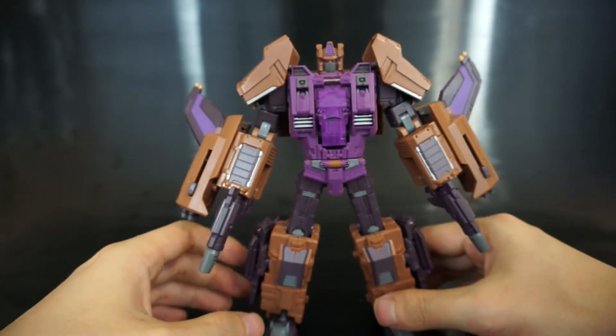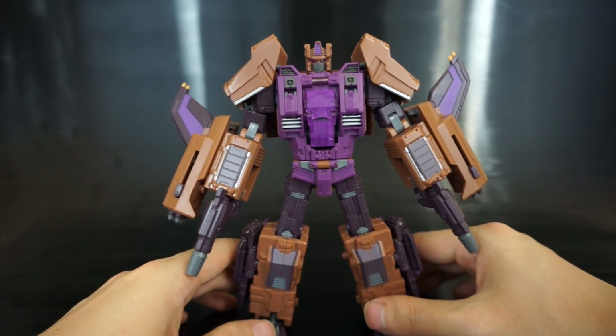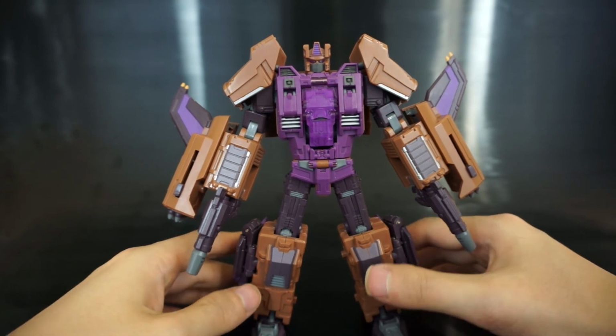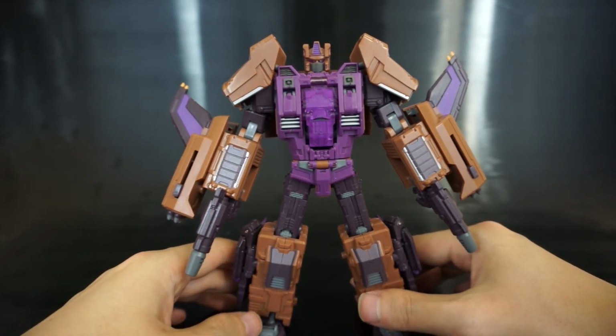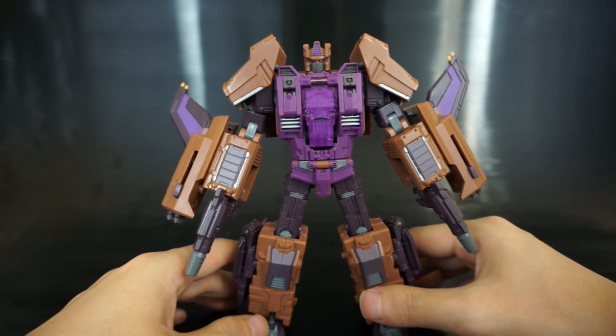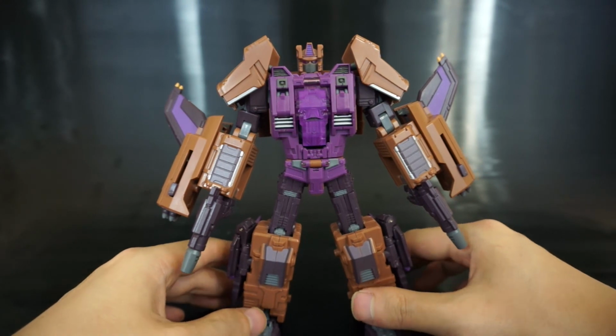They're becoming one of my favorite companies, just because of their attention to detail, especially with the packaging and stuff like that. I like their level of detail in the molding. It's not too crazy and it's not too simple. So it's a good mix for me. I really like the aesthetics of these guys.